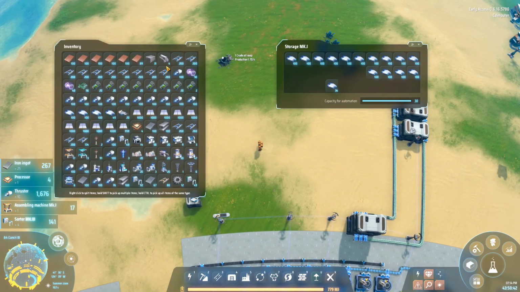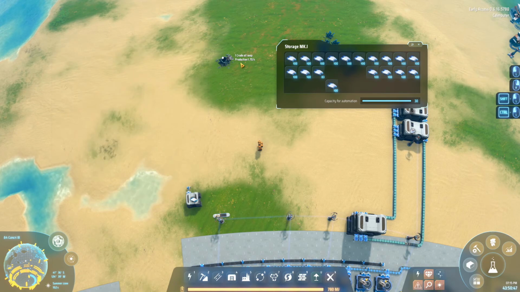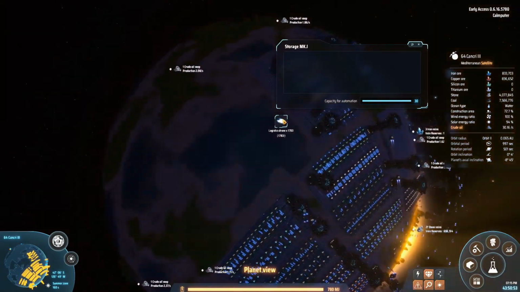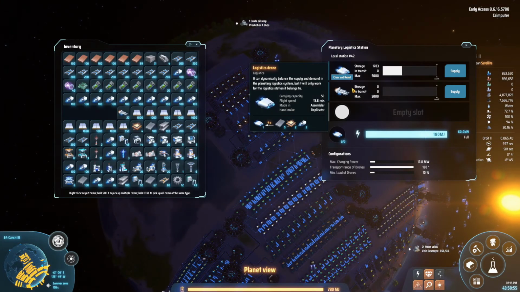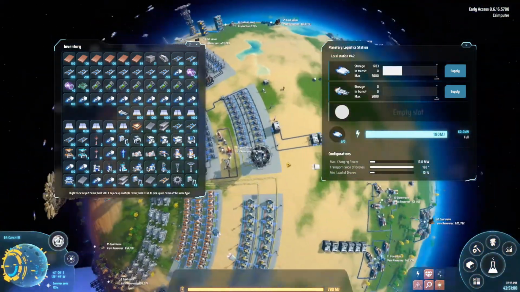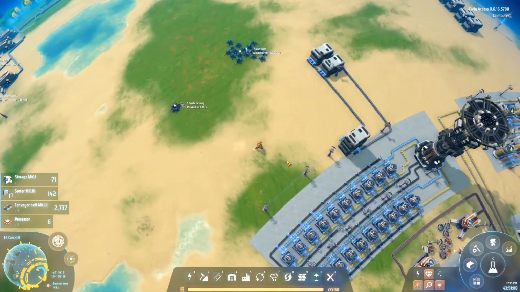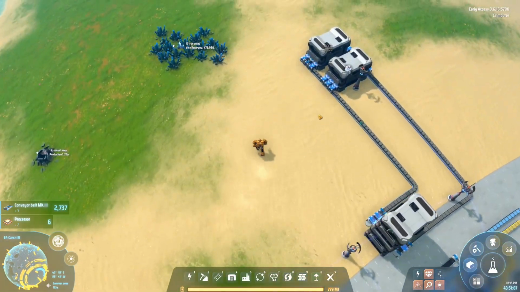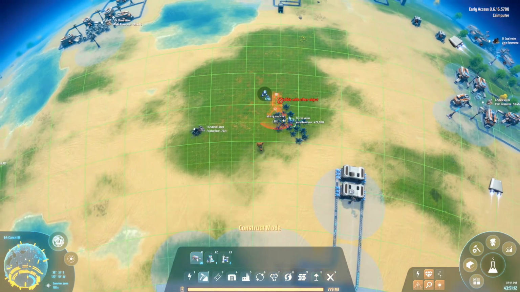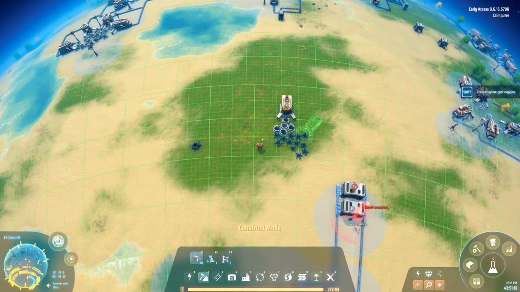How many do you have? You have a lot, actually. Let's move all of them. Zero. Yes, because you need processors. Got it. Close and remove that. Yeah. Let's get some miners on this because that's probably the most important thing right now. Let's remove that.